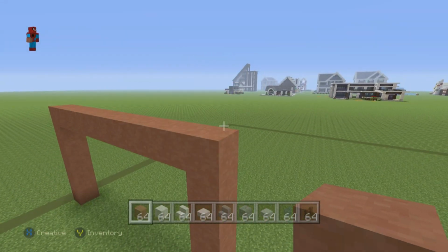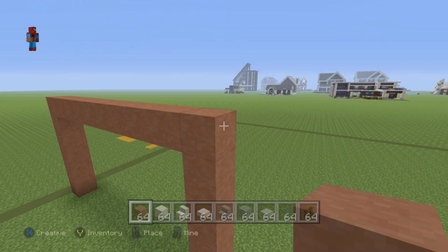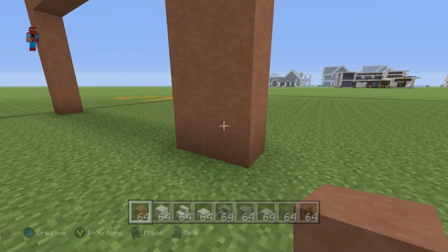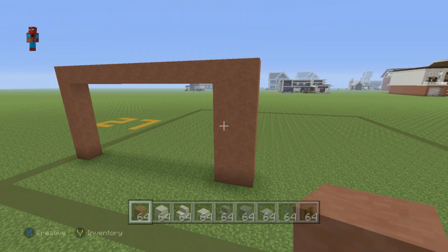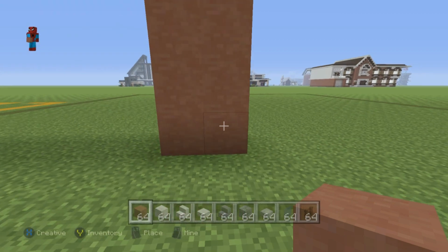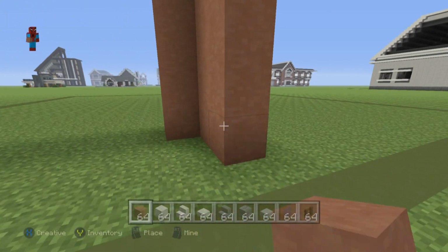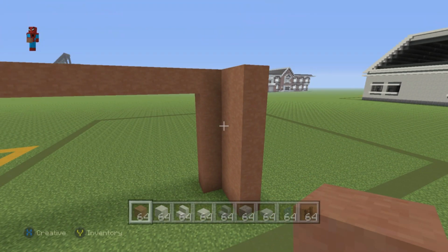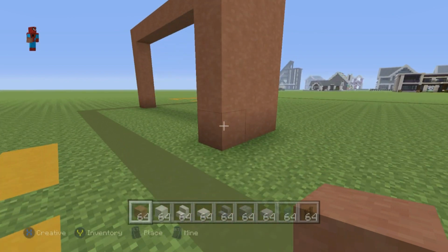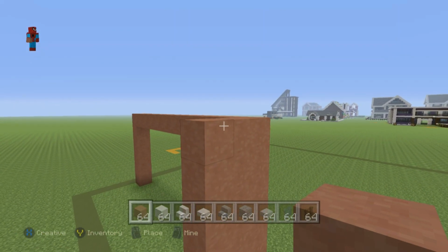Then take this row of hardened clay that you just formed by connecting it to the ground and add an additional row going right of it. So you want to take that row and duplicate it going to the right. Take the row that you've just made and extend it towards you by 2 rows. So 1 row, 2 rows. So you can see what we've done. To the right one, towards us by 2. We then want to take this row that we've just extended outwards and we want to extend it to the right by 1 row.